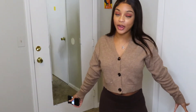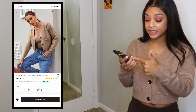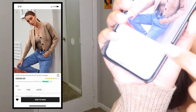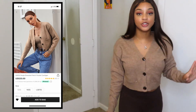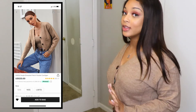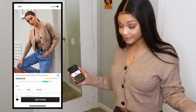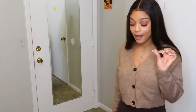Reading is fundamental — I got this sweater and I thought it was a two-piece like the model had in the picture. I got it in size small, it was $20. It's the Shein Single Breasted Patch Pocket Cardigan — it says cardigan, I just thought it was a two-piece set. It's a nice tan cardigan, very classy. I do like it, I just thought it was going to be something else. The material is soft and it's not a high crop at all — just a little bit of a crop.